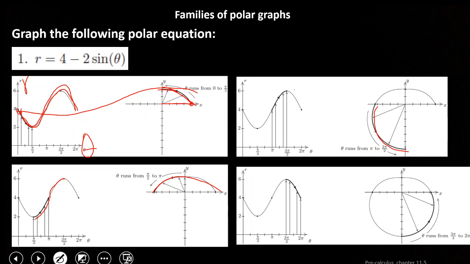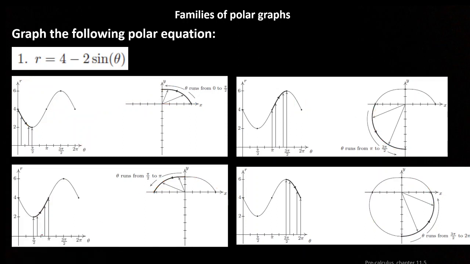And then for the rest of this, it is going to be completed. And in this case, you see that 2 pi, one period of sine completes one rotation of this. So if you continue, you just go over the same graph over and over. So that's how it is graphed.